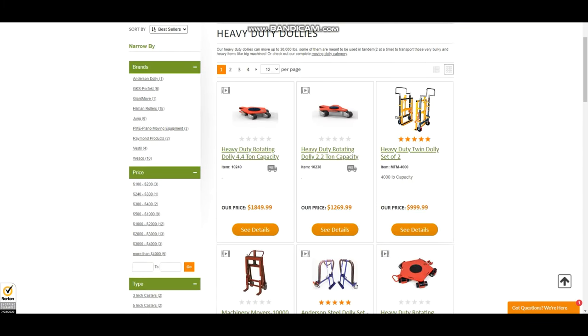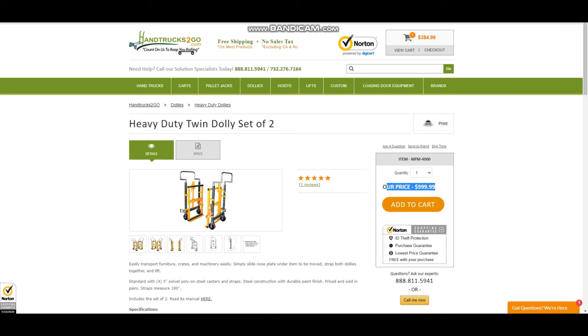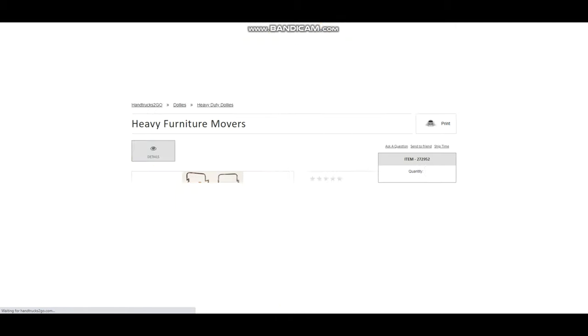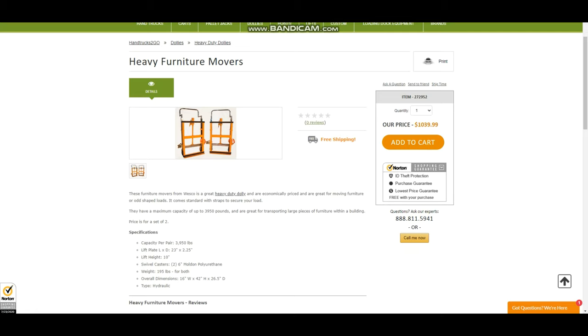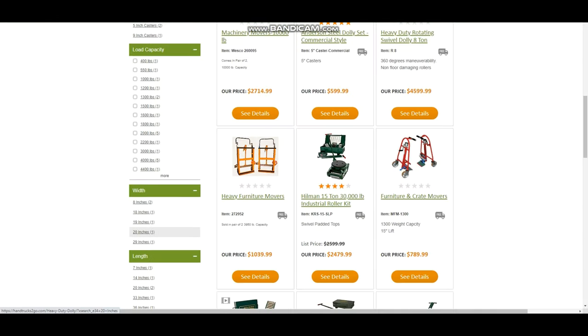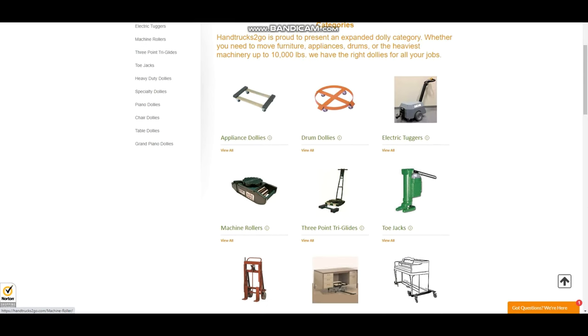This right here is the one we use for moving gun safes — it's a thousand dollars plus shipping and taxes, but it's worth every penny. I personally bought the escalera from this website for around $3,400. Thank you very much for watching, guys. Hopefully you enjoyed this video about the dollies we use every day on our daily basics — any questions, just let me know.